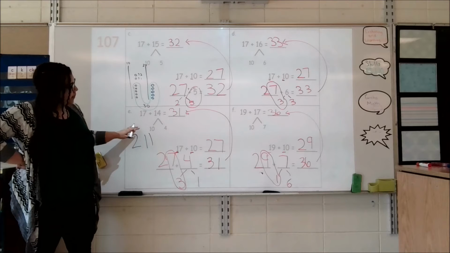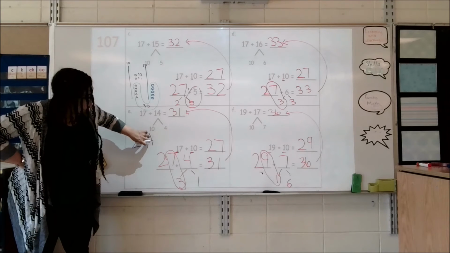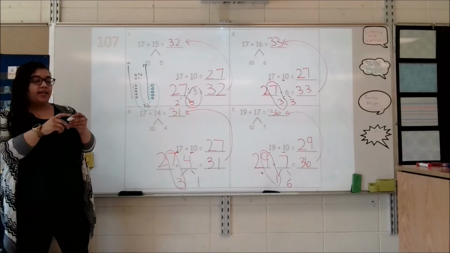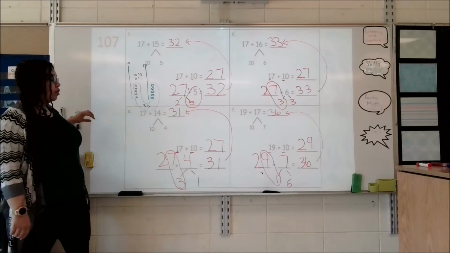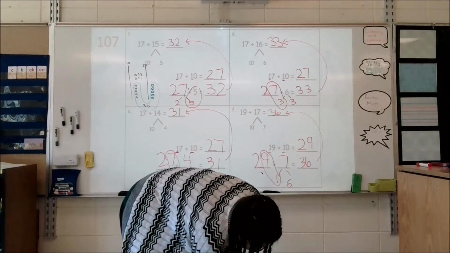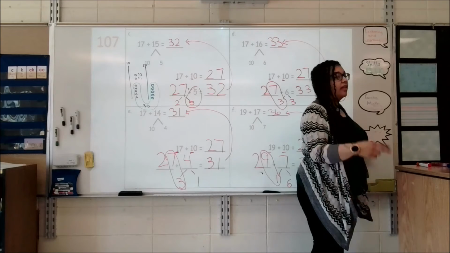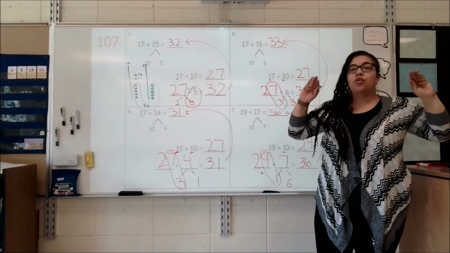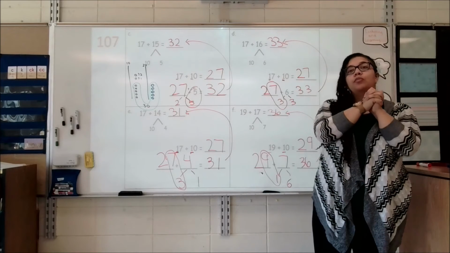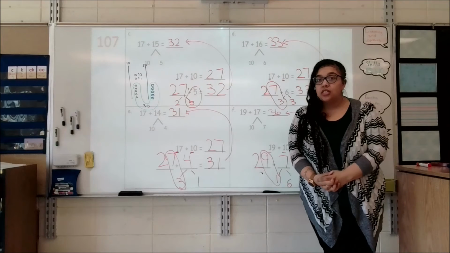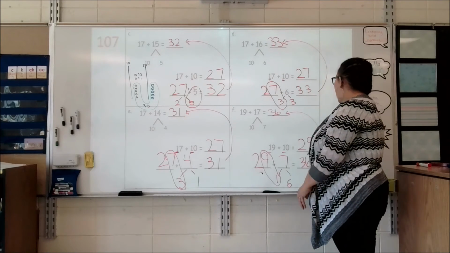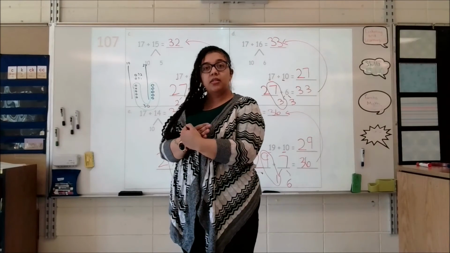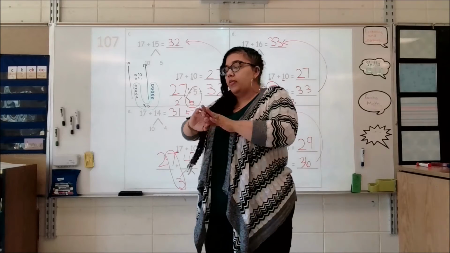No, that's still wrong. Because by this being more than 10, I need to take 10 of them and move it into the other place value. That spot is full. Remember, that's breaking the rules when you put 2 in one box. We only did that the other day so we could see the numbers that exist inside the groups of 10, so we can see the value of the pieces within the groups of 10. But you can't leave 2 digits in one box on the place value chart. If you have more than 10 in the ones place, that means you need to move 10 of them to the tens place. And now you have another complete group of 10.